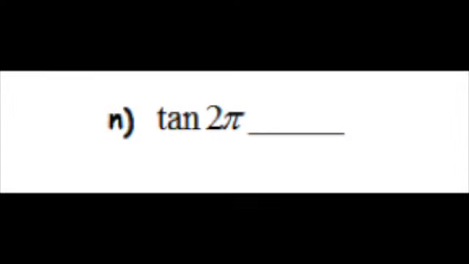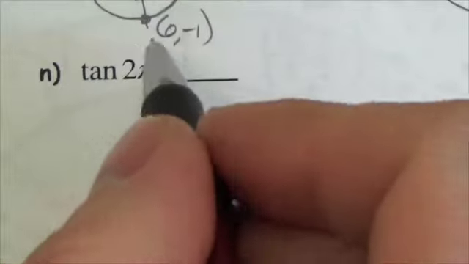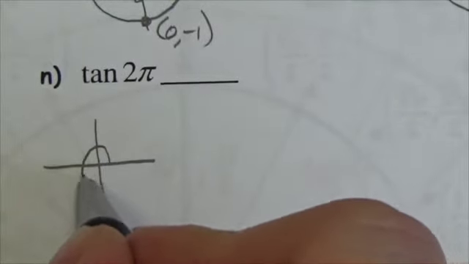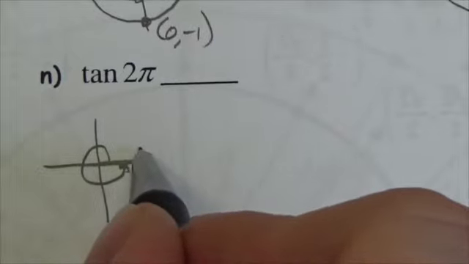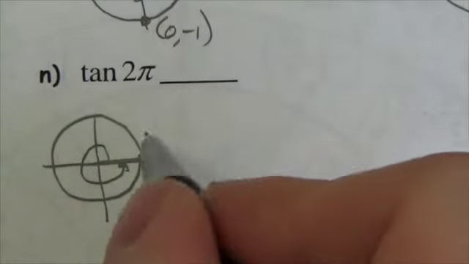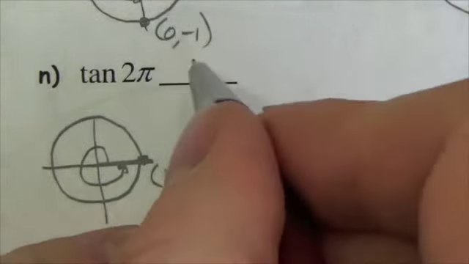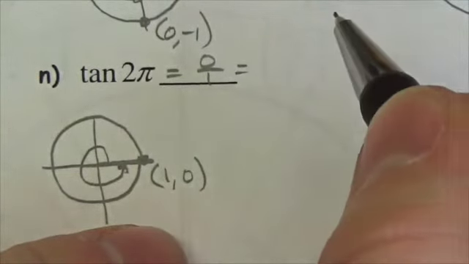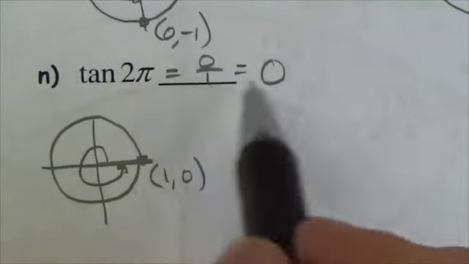The tangent of 2 pi. This one here might be a little bit confusing, but if you're comfortable with what 2 pi represents. 2 pi, remember, that's your full rotation. That's basically making us coterminal with 0. So that angle is on the x-axis. The coordinates over here are going to be 1, 0. And remember that tangent is the y-coordinate over the x-coordinate. So in this case, it's quite simply 0 over 1. The tangent of 2 pi is necessarily 0.